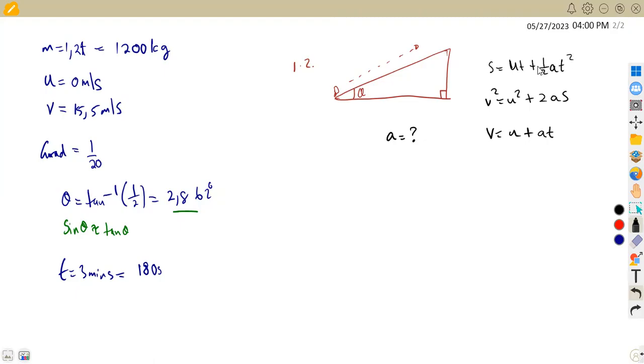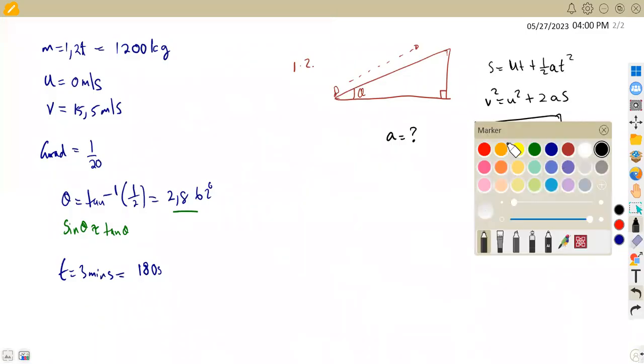So we've got a lot of formulas that we can use, but which one of these formulas can we use according to the information that we have here? If you are to see, the best formula that we can apply is this one, because we've got the final velocity, the initial velocity, and we also have the time. All we need is to find A, which is the acceleration. So you can use this formula.